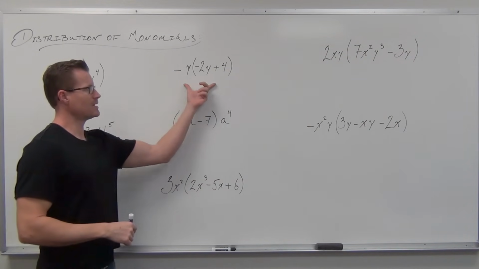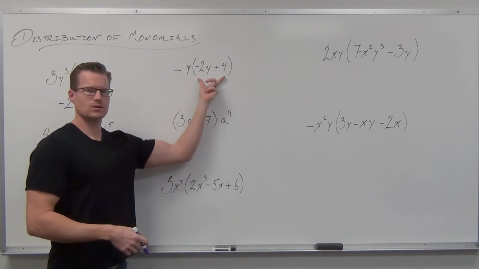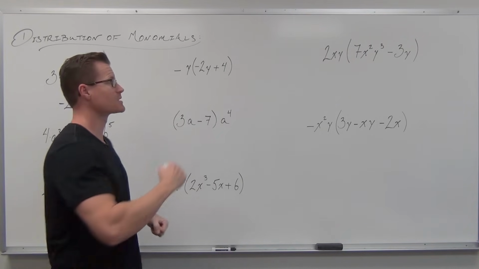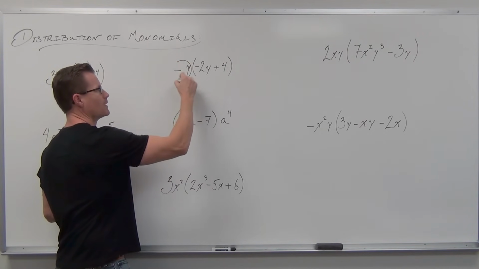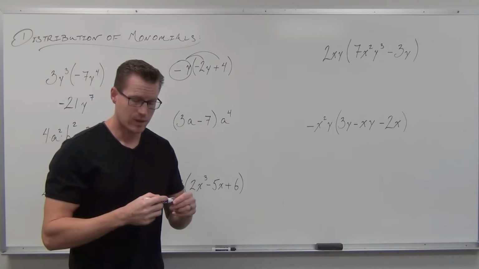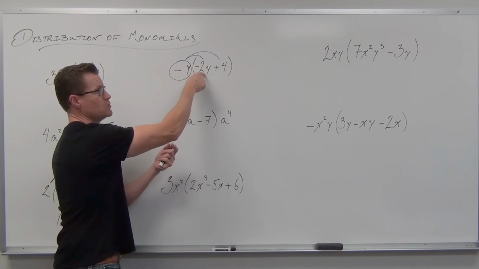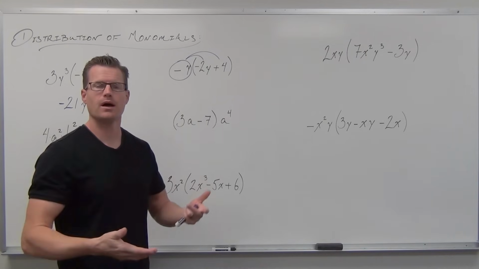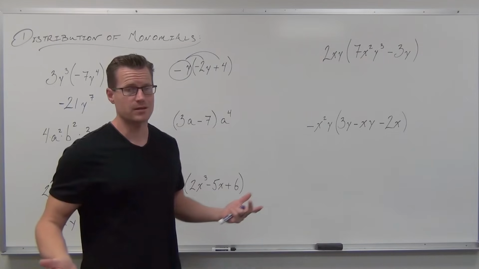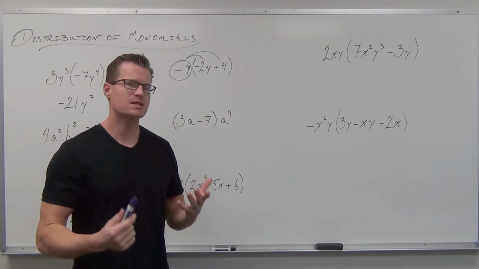If we look at something like this, yeah, it looks a little different, but that's still a monomial. That's still a polynomial with 2 terms. We can still distribute. We can still multiply a monomial times a polynomial. And we can still distribute those playing cards, if you will, through multiplication. We still go, hey, you get a card, and you get a card, and multiply that monomial times every single term inside. That's what distribution does. That's all it does. And that's multiplication of monomials. So let's give it a try.